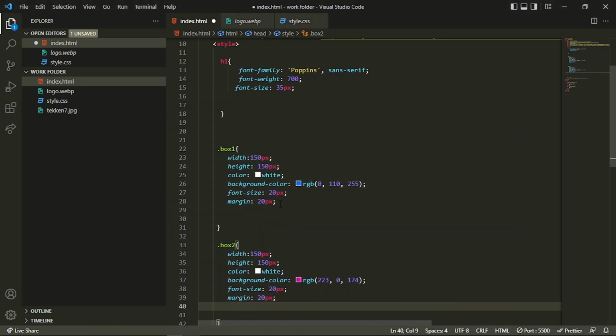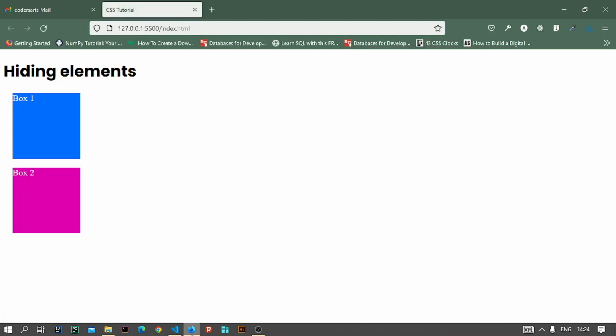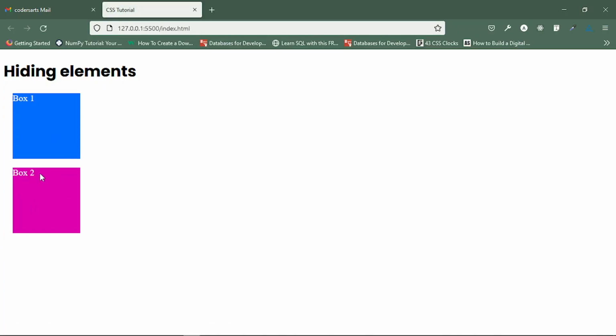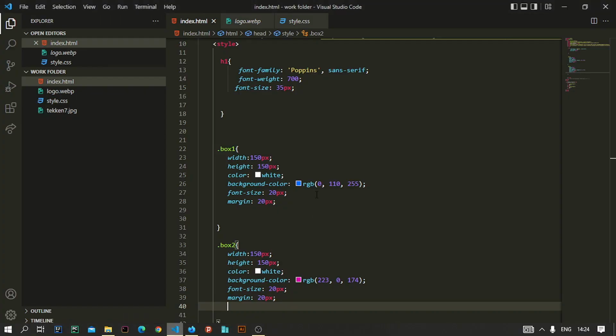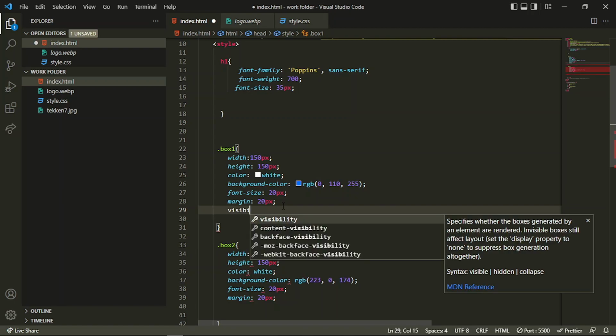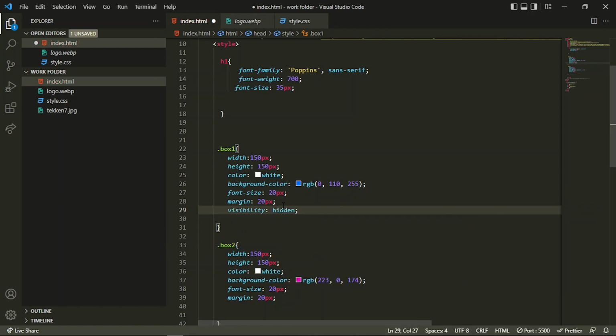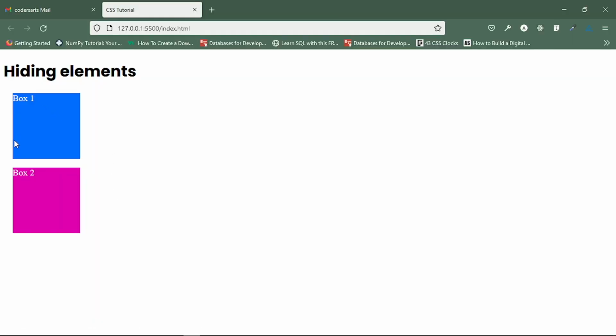There is one more way to hide the elements. So these are box 1 and box 2. If I just add the visibility property here, that will also hide the elements, but it will leave the space for that particular element. For example, box 1 is taking up this much height and this much width.